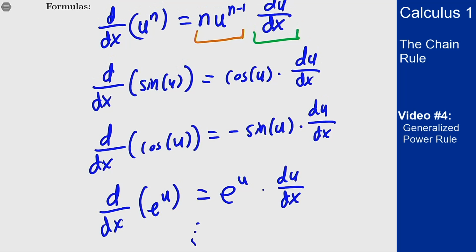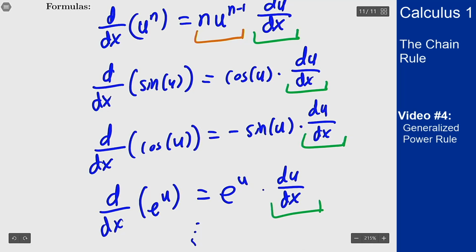The other thing to emphasize here is that for each of these cases, this du dx term is always multiplied on the end. There's nothing else we're doing with the du dx term. It's always pretty easy to isolate. It's on the end, multiplied by something that's pretty complicated. Cosine of u is a complicated function. Du dx is a multiple of that function. So as a coefficient, it sits by itself. Now it becomes super important when we're trying to use this chain rule to do other things later on. Knowing that this du dx term always pops out on the end on its own means we can do more things with it for different types of problems.